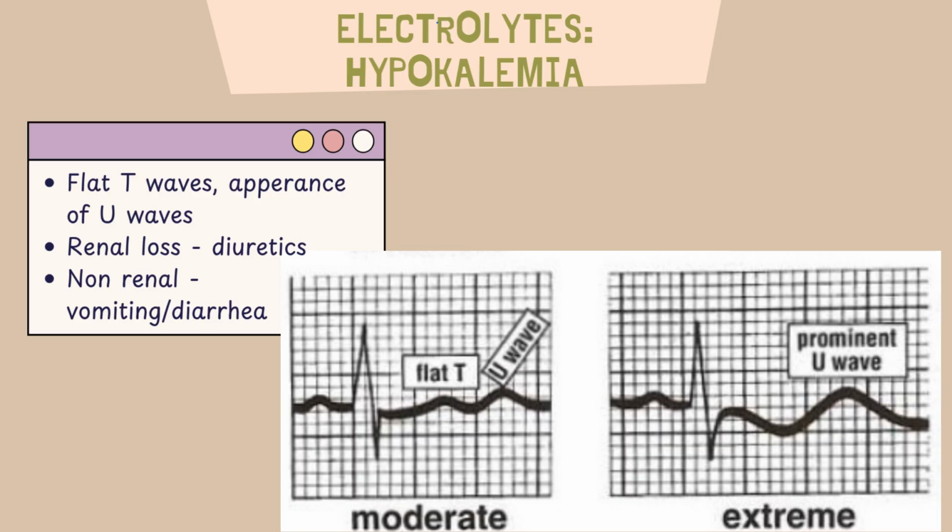So why does hypokalemia happen? Potassium loss can occur through renal losses from diuretics, diabetic ketoacidosis that we've talked about, hyperaldosteronism that we've talked about before, or non-renal losses like vomiting, diarrhea, or excessive sweating, and this can all leave the cardiac electrical system depleted and irritable. So if you see signs of hyperkalemia and hypokalemia, think about what conditions we can rectify.